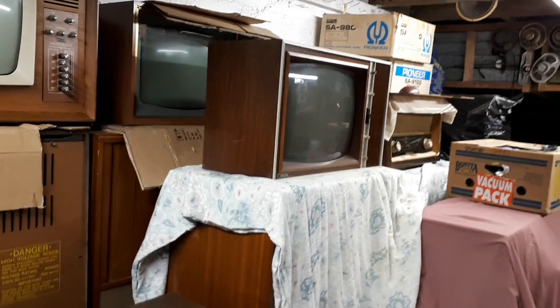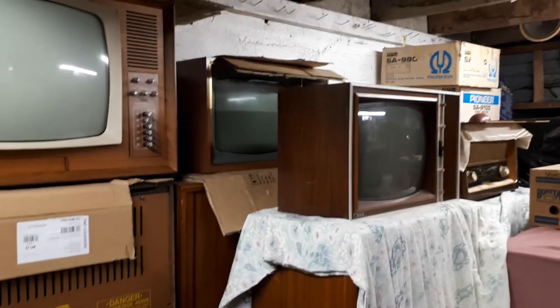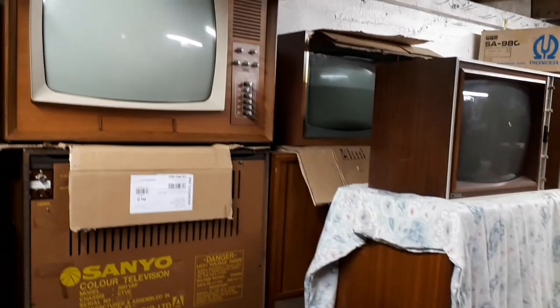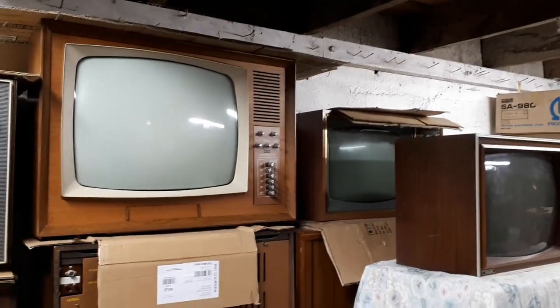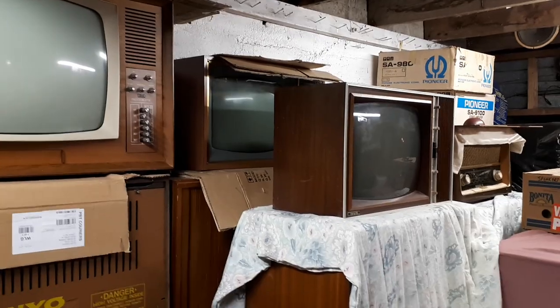I'm sort of wondering what to do with some of these. I had a thought of getting rid of a few of them, just due to the fact I'm probably never going to get around to doing most of them up properly, and some of them have got some nasty faults. At this stage, I don't know. We'll just see what happens in the future, and see how enthusiastic I feel.